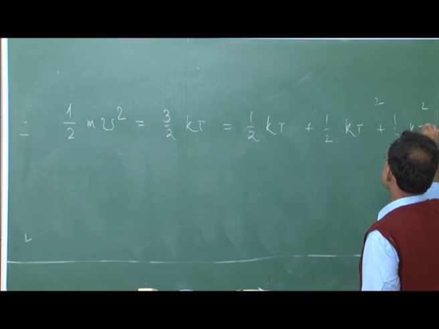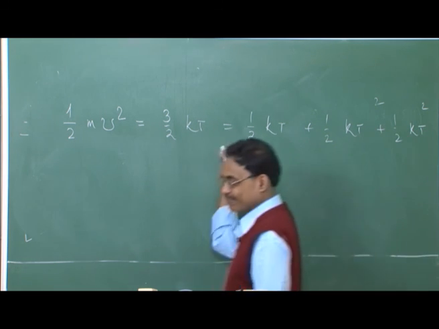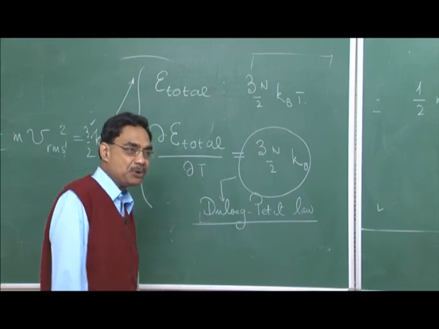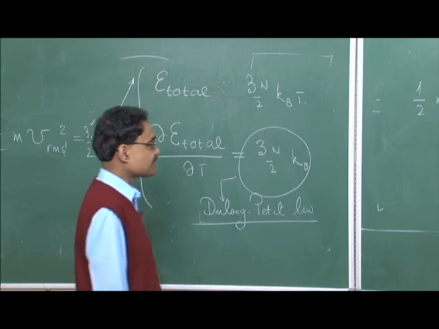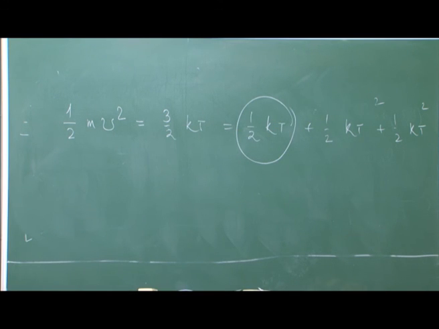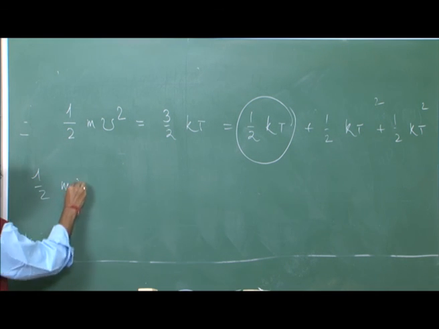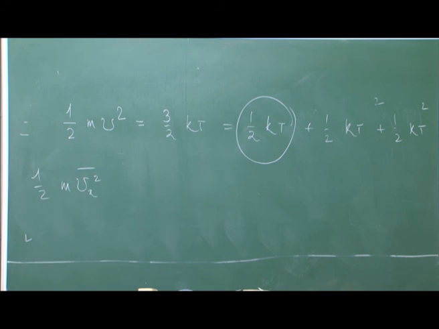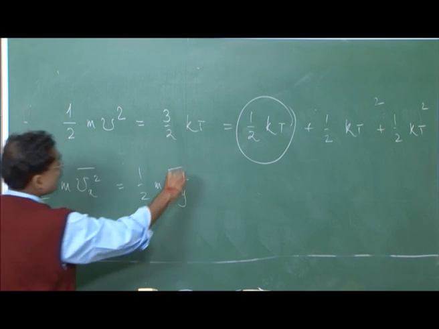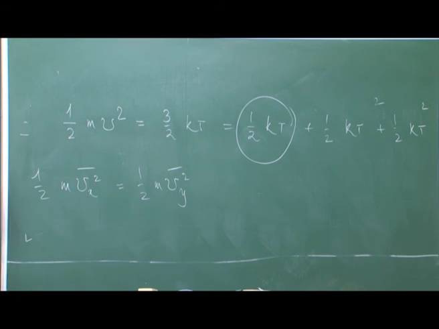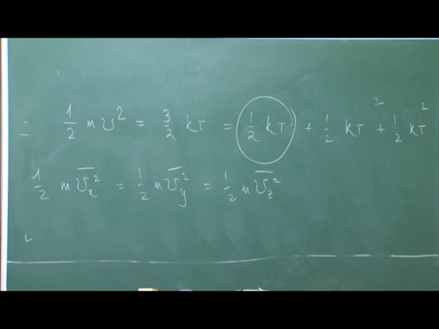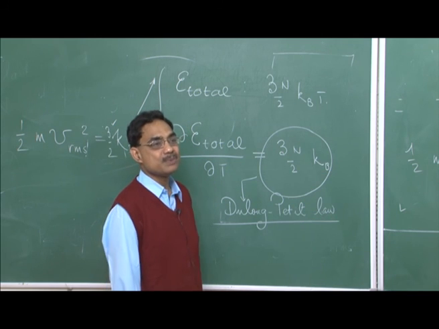Three half kTs. Okay? You see 3, and I told you why this number 3 is coming, because I have 3 velocity components. My gas molecules can move in 3 directions. So, this immediately hints to me what should be the quantity if I calculate half m Vx square average, because that must be equal to half m Vy square average. Clear? It should then necessarily be equal to half m Vz square average. So, in the average sense, these 3 things should be the same.